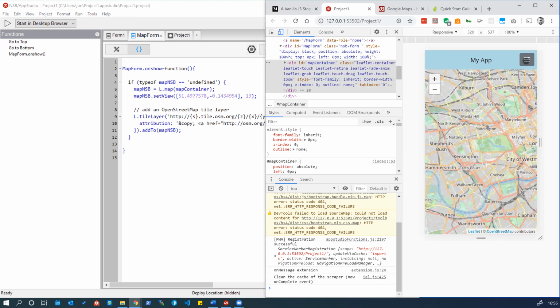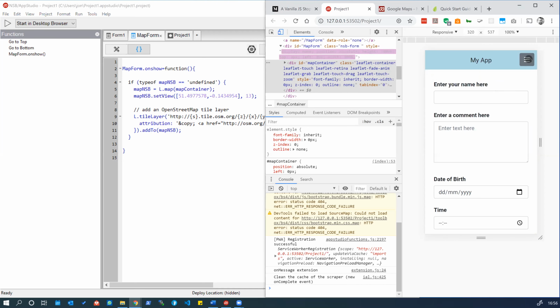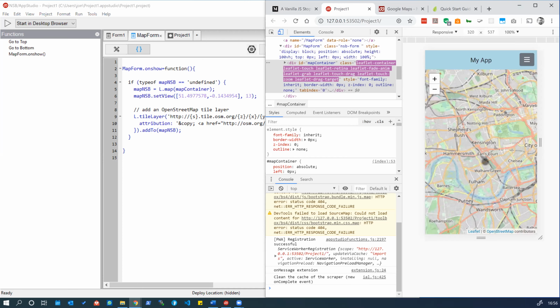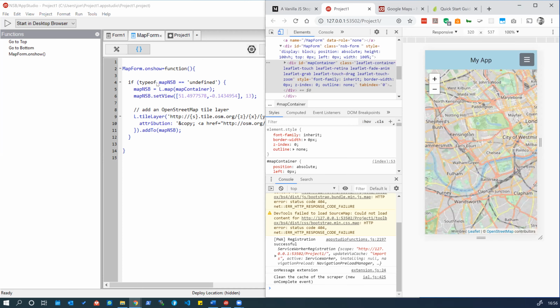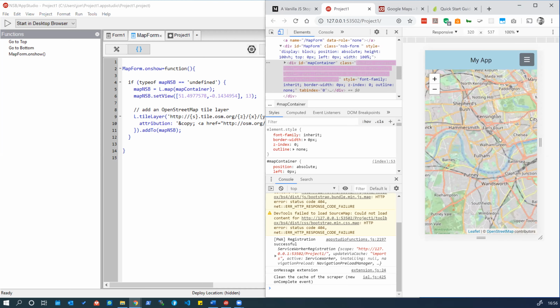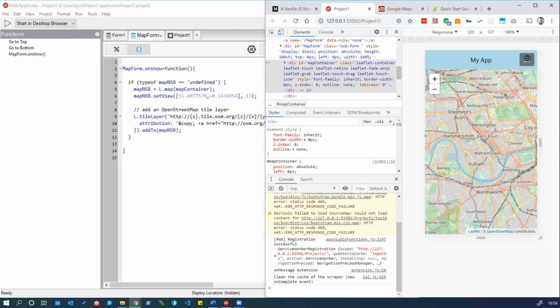Let's go onto the map, check that's still working, so we can drag around, zoom out, zoom in. Let's go back to home and then go back to map again. And that was where we were getting the problem before. But now, because we've added this if statement, it's not trying to initialize again. So that error has now disappeared. And we've got a pretty stable app now with a map embedded.